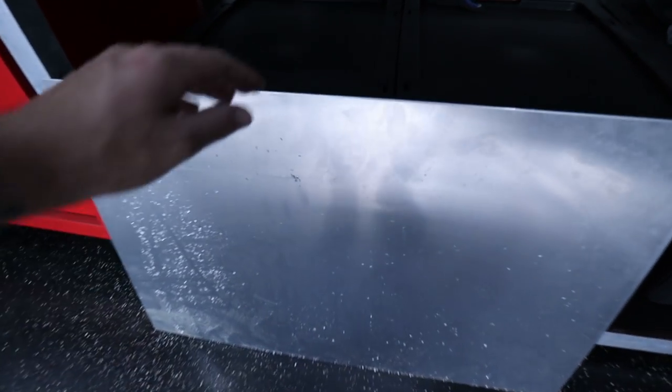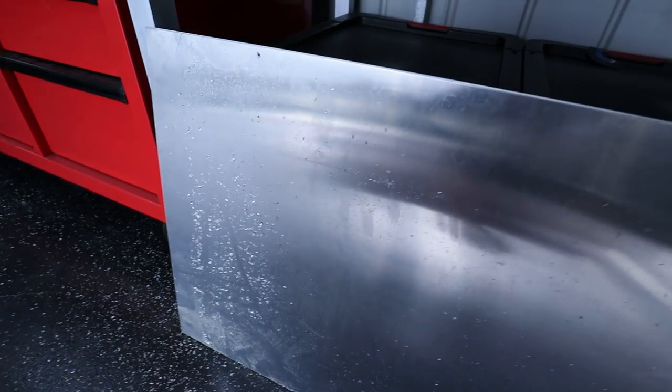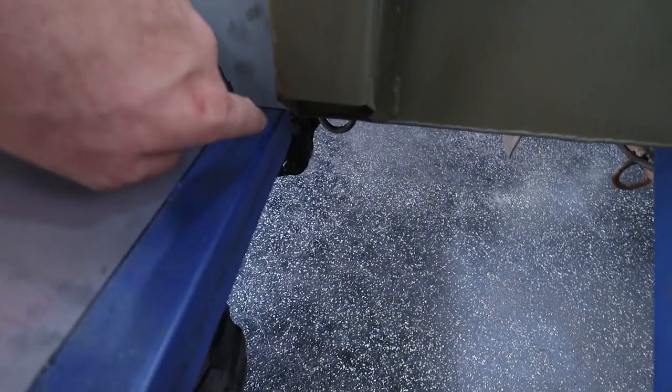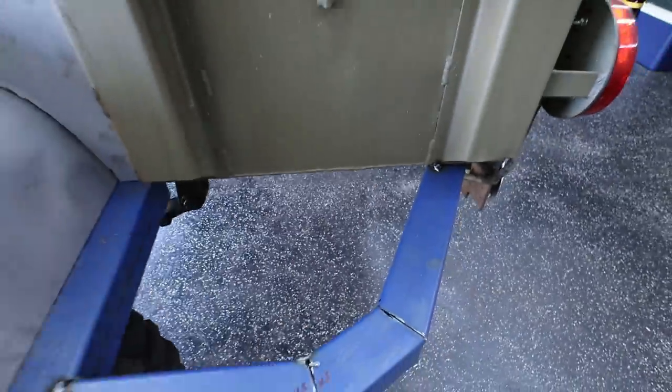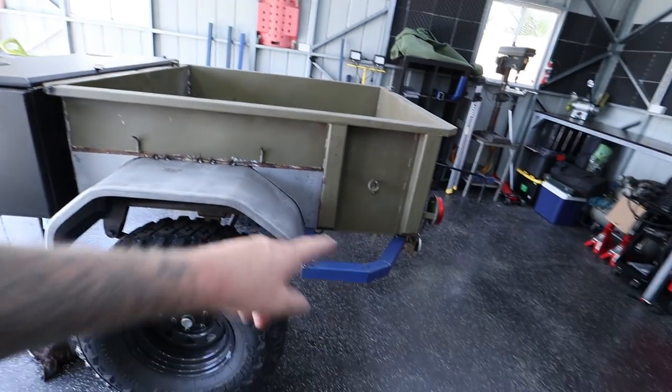This is the sheet that I picked up. It's actually aluminium. I'm gonna pop rivet it on, and it's 3 mil thick, so it's quite nice. And I really like flat plate over check plate. I just think it looks a lot better. And the other thing I wanna do is actually add a bar from there to there, so I can seam weld right along the side there, so it's gonna be plenty strong enough if I do back into something. So I'm gonna do that as well.